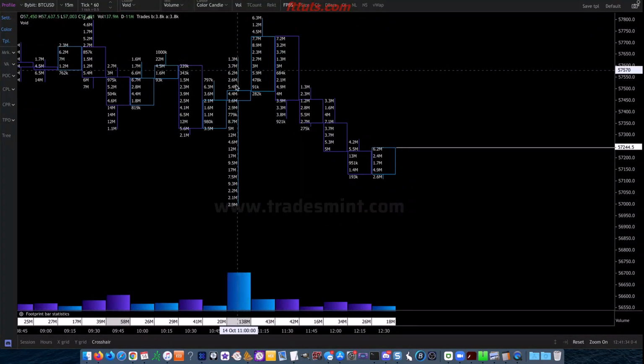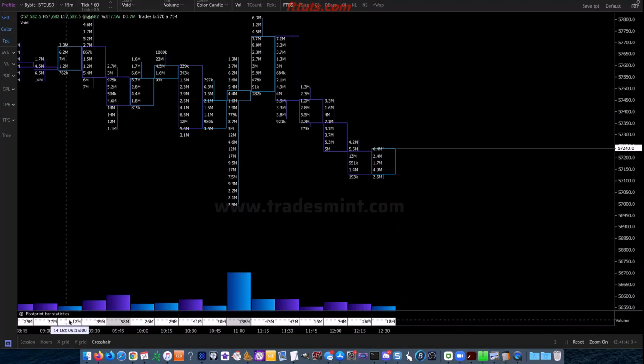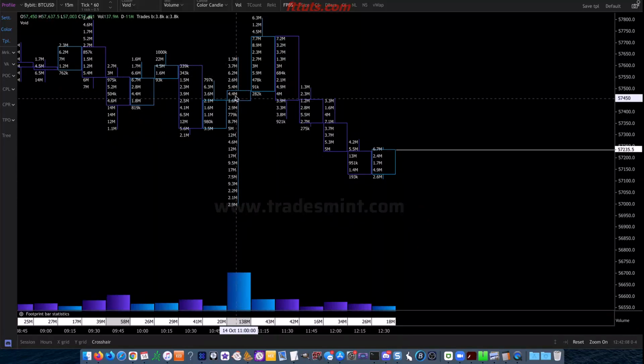For this one candlestick right here, this blue candle that has this long wick on the bottom, this wick on the top, and this small body, this volume candle is telling us there's a huge spike in volume here. Down here on the footprint statistics bar, each box is telling us the total volume per candle. So right down here, this is telling me that there's 138 million buy and sell market orders combined for this one candlestick. And then this 138 million is divided up here in the volume at each price.